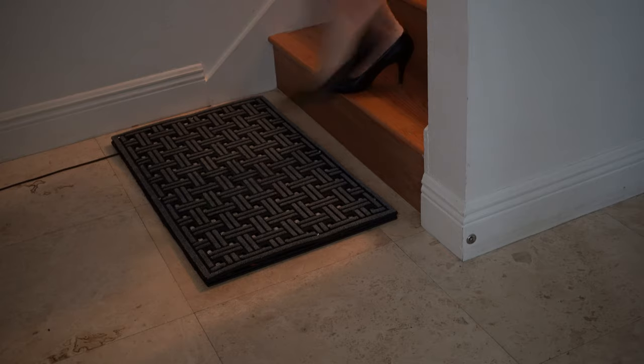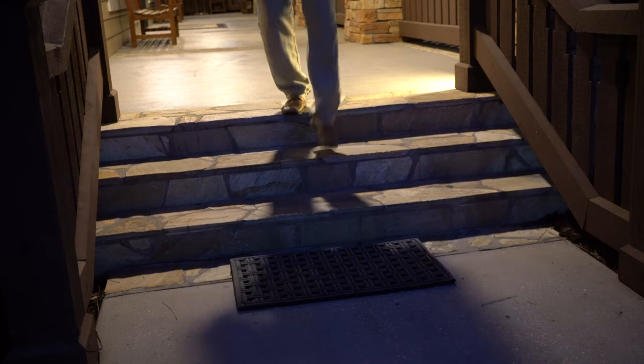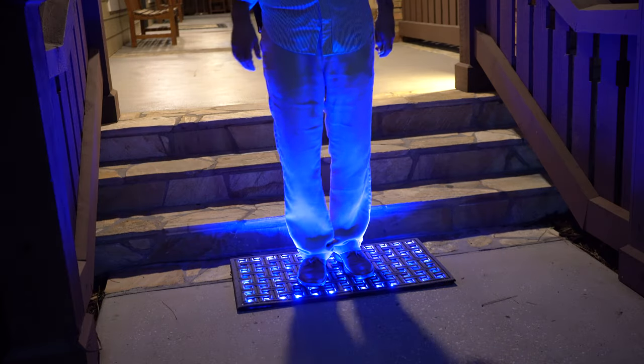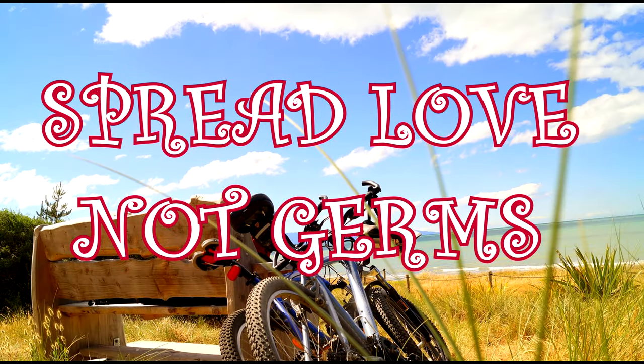We can't resolve all problems, but together we can reduce one. We need your help to bring new type of UV doormat to life. Join us. Spread love, no germs.